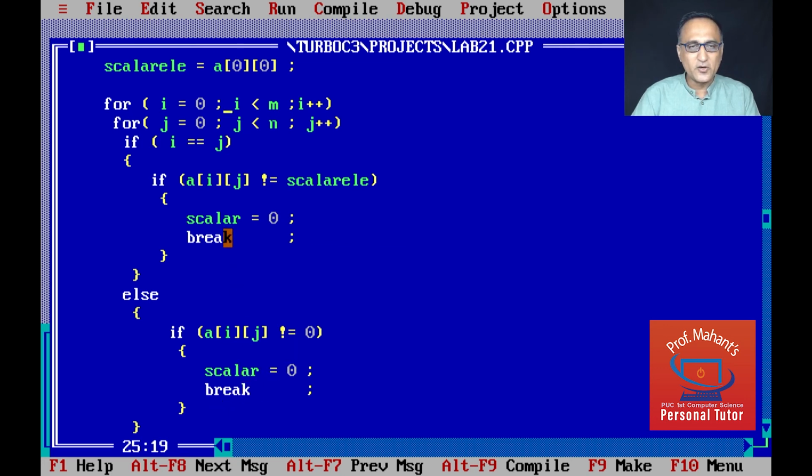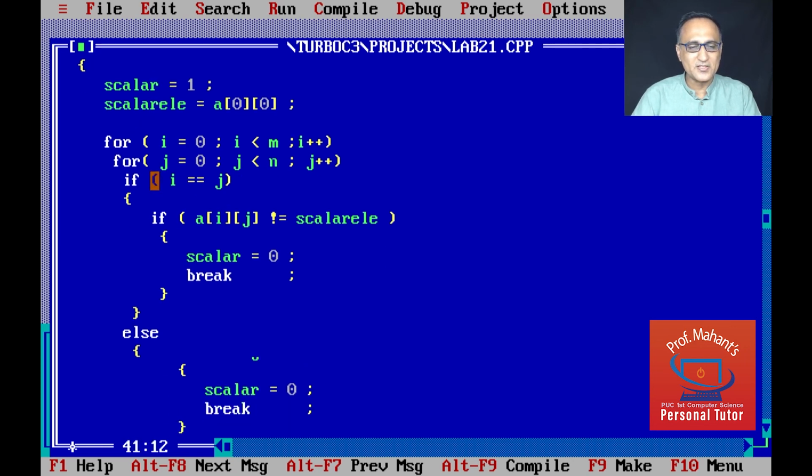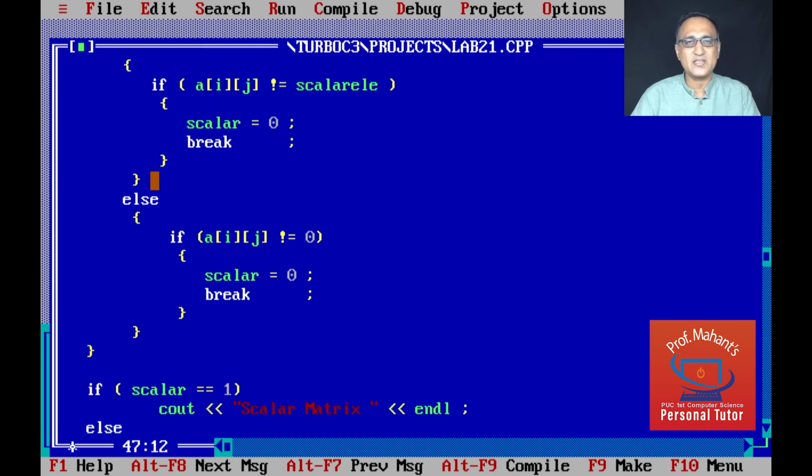And the second thing you need to remember is the 0th element, that is the 0th row and 0th column element, that is the first element in the diagonal, you should give it the value of the scalar element, because every element along the diagonal should match the scalar element. If it doesn't match, then something is not right and we have failed in doing the scalar test properly. So if number of rows is equal to number of columns, then only I am doing this. Only in a square matrix can you find a scalar matrix. Otherwise, you can say it's a non-square or a rectangular matrix.